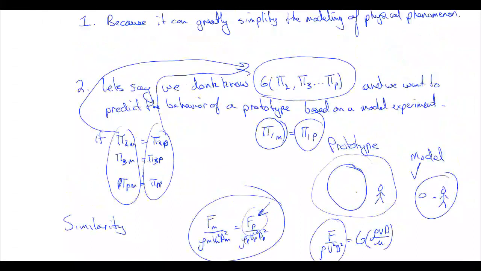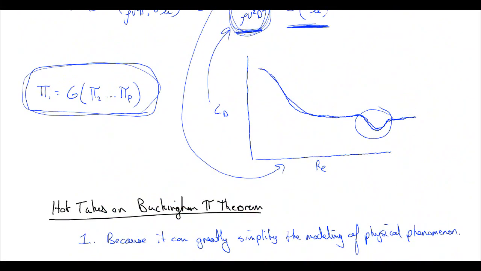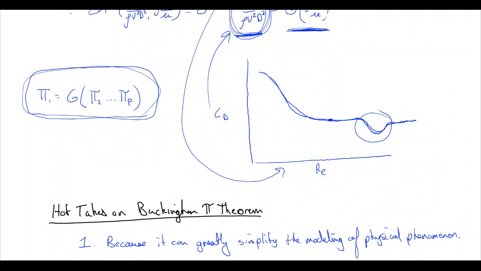And that's basically, by the way, what we're doing here when we do a bunch of experiments and plot our Reynolds number. We're saying, all right, here's the Reynolds number for our model in a wind tunnel. And if we are at the same Reynolds number for our prototype, then we know what our drag coefficient has to be. We might do an experiment on a basketball-sized sphere in our wind tunnel, but we can then use that to guess the drag coefficient of, say, a baseball or a golf ball, or who knows?